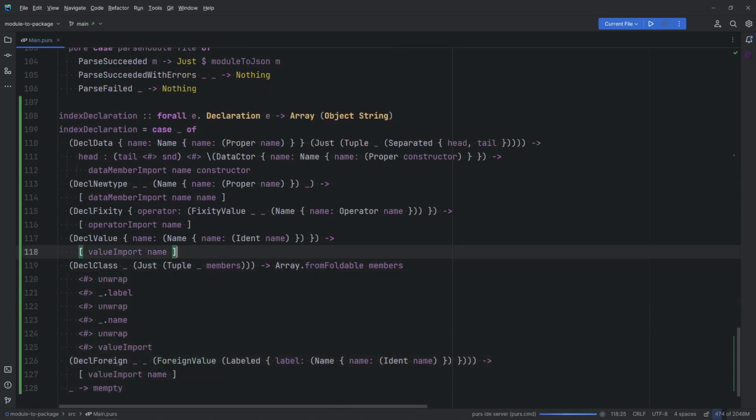So the next thing I would like to do here is take this horrible mess from foldable members.